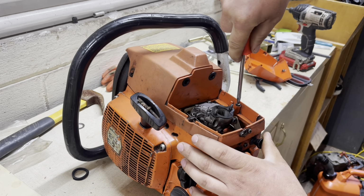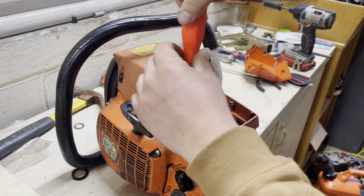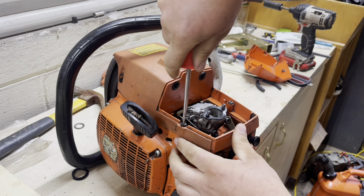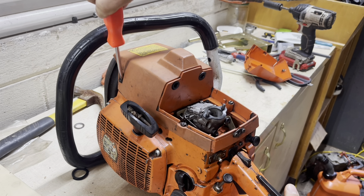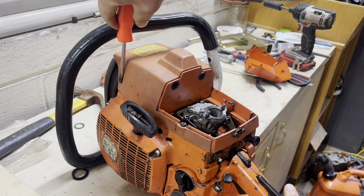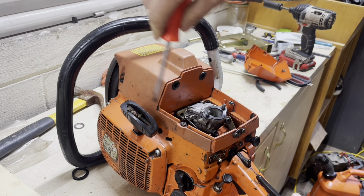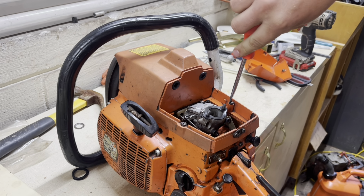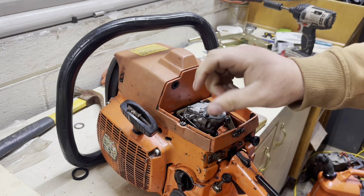But the story with that 2100 I was telling you about, the only piston I could find for it was a VEC. The piston that was in my saw, the original piston, was a thin ring piston, and the piston that I ordered was a thick ring piston, because that's the only one you can get. You can't get a thin ring piston, which was fine. I wasn't upset about that. I was happy to get it. I had to do a little grinding on the piston to make it work, because it wasn't a direct fit. The wrist pin clearance wasn't wide enough. The wrist pin on my saw was very wide, and it just wouldn't fit. So I had to do some grinding so that the piston could rock back and forth and do its thing.